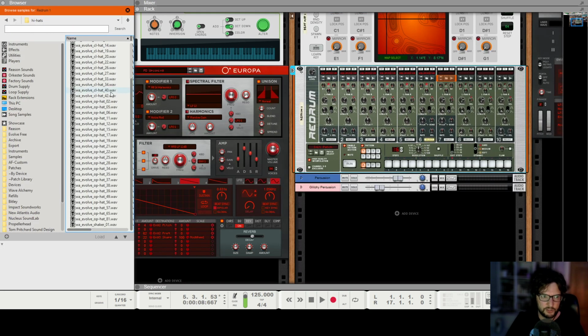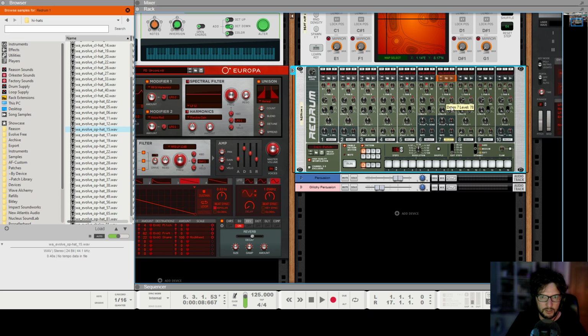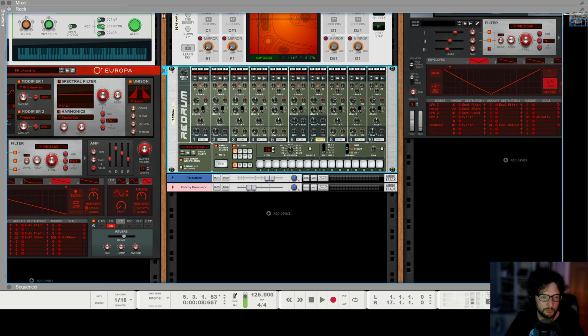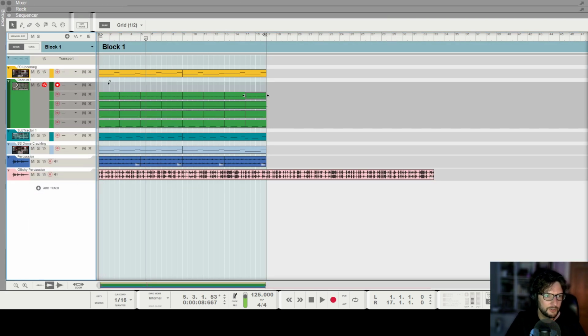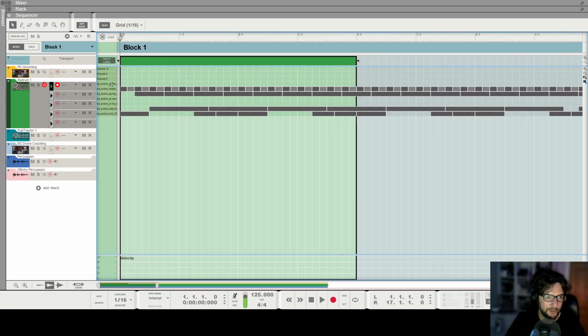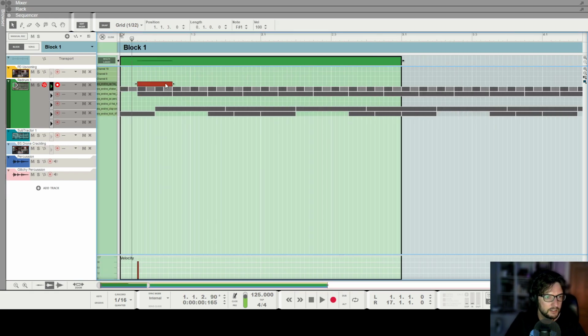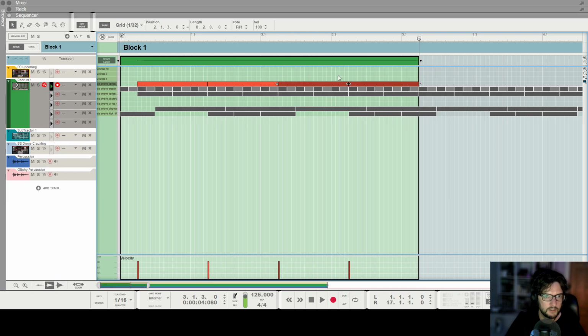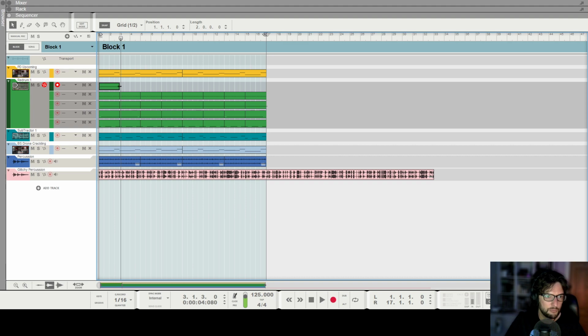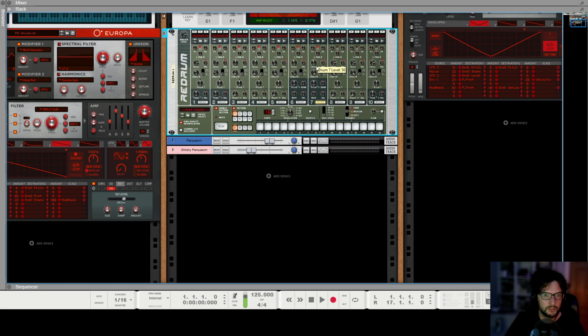In fact, I'm thinking an extra hat might not be a bad idea as well. And that's kind of what I had in mind, like a nice classic sort of sound. So that can be the last thing that comes in, I think. So I think I'll stop with the percussion after this. I think I've got enough going on. So yeah, there we go. So that's a nice simple hat layer there. I might turn that down in a second as well.